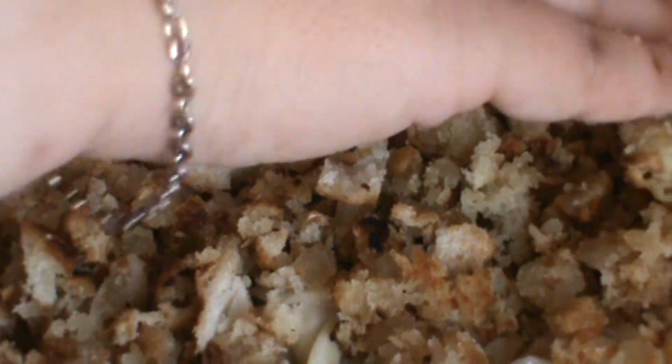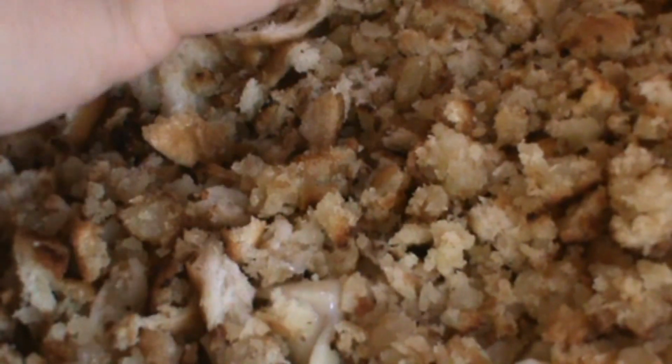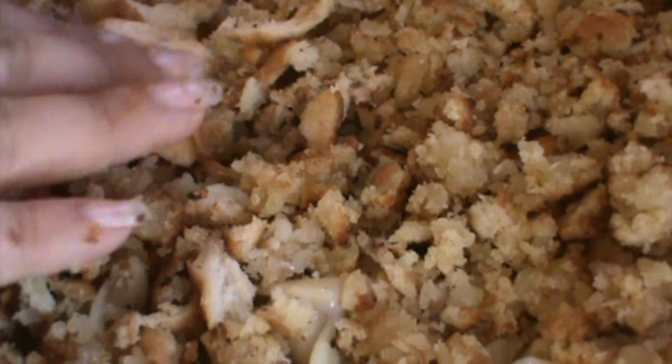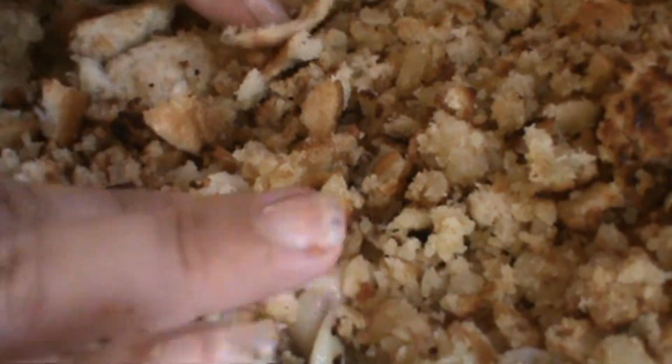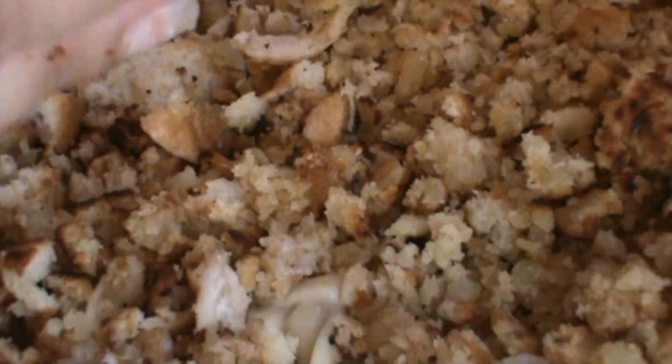Okay, like I said, just try to even everything out. If it's not all covered, not a big deal. If you want to add some more breadcrumbs, just cook up some more in the pan with some butter. And then cover it all up. That's all you have to do.